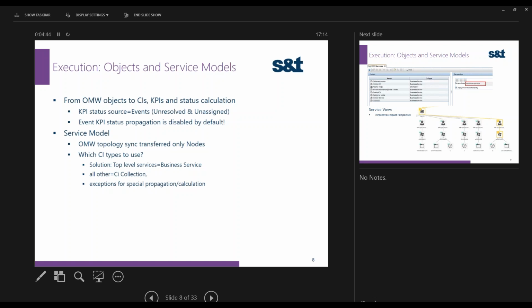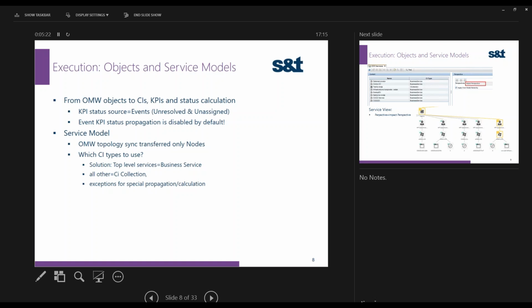where does it come from. So to keep the problems at the minimum and to mimic the old system as much as possible, it was decided early on that we will only use events for the status calculation of the CIs, of the objects in the new system. So nothing else. We just want, when the event comes, just like in the old OM, the event has a color, has a severity, and I want this light bulb to light up with the same color.